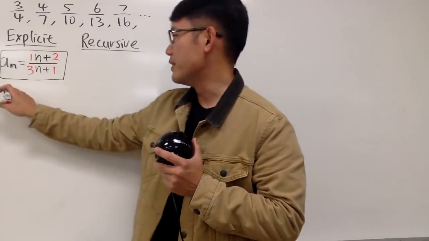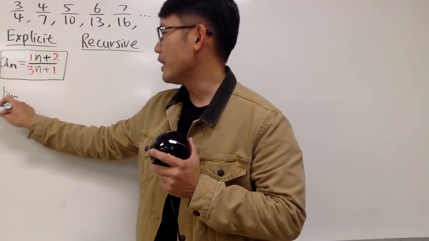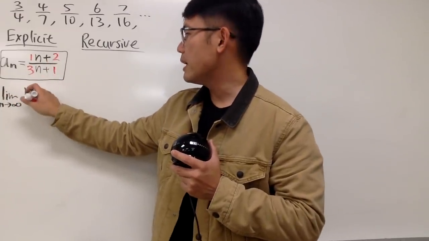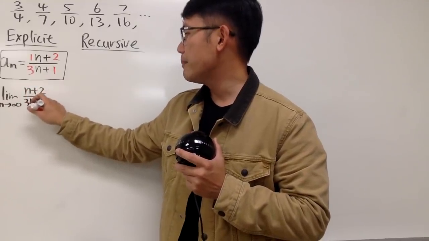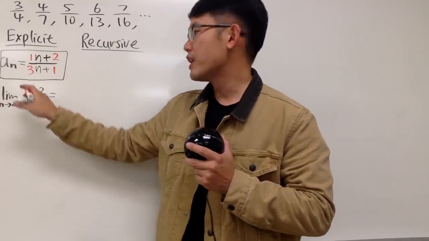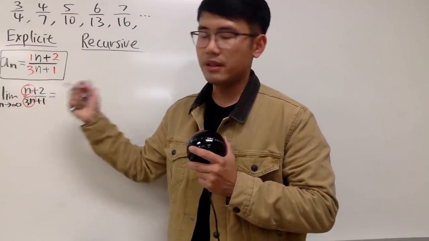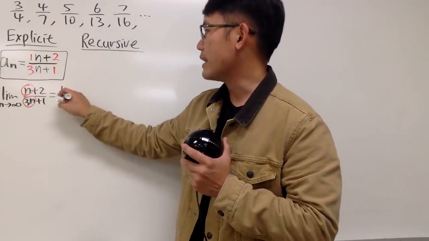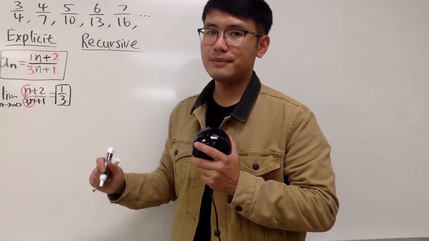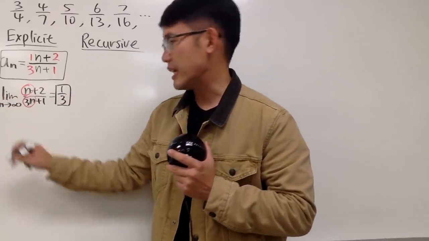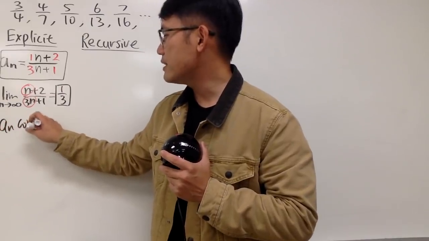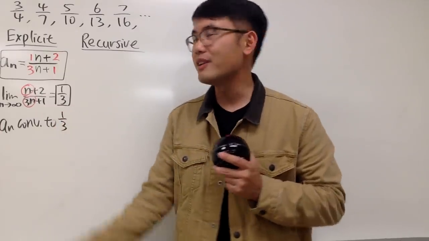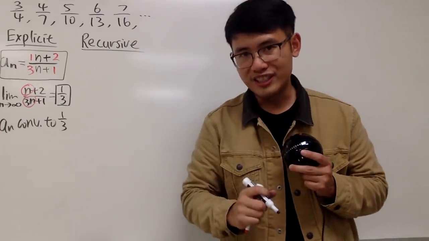And to take the limit of this is just as fun. When you take the limit as n goes to infinity of this expression, namely n plus 2 over 3n plus 1, all we care about is just n and 3n because they are the dominating parts on the top and also on the bottom. And when you divide, we get 1/3. Very, very nice. And when the limit exists, we will say that a_n converges to this limit. Of course, we have the 1/3. So this is the language that we'll be using for the convergence of a sequence.